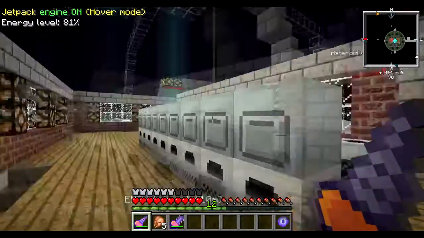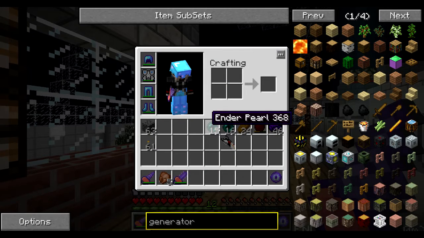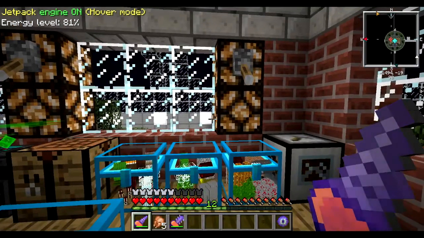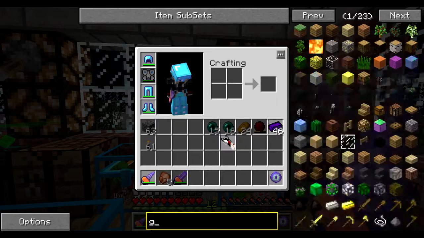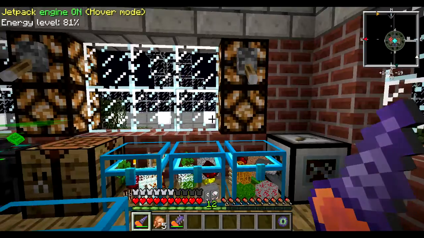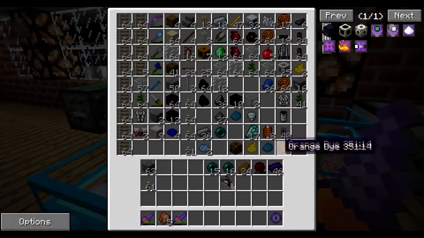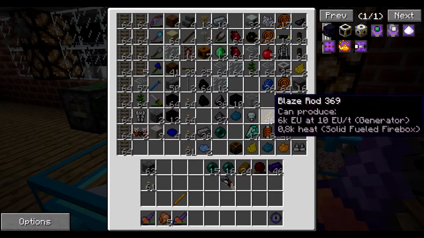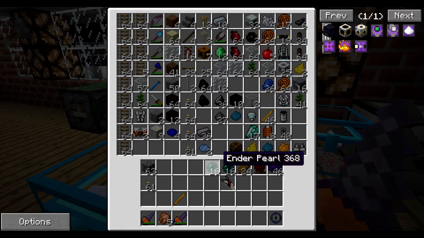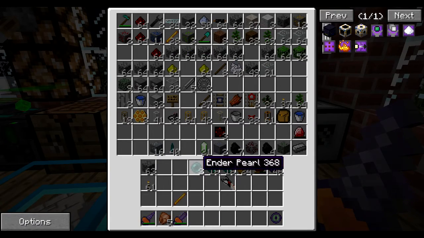I will be using the excess charcoal from the tree farms, from the power plant below to power that, and that's mostly to prevent the factory eats away the entire station's power supply. Okay, we need an ender pearl, we need an eye of ender, and we need an egg. We've got ender pearls. I don't think we have an egg in here. Presumably not.